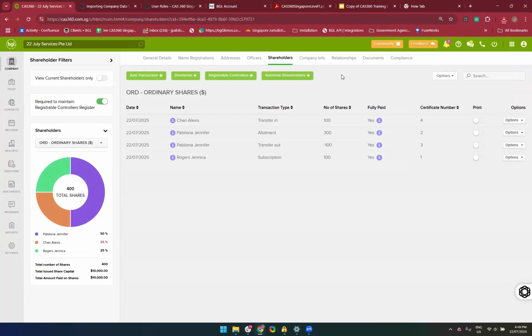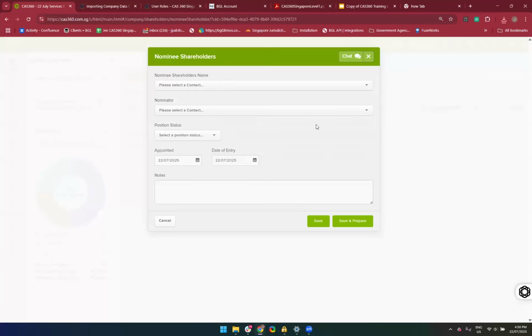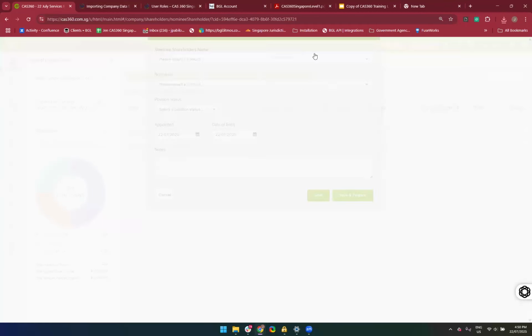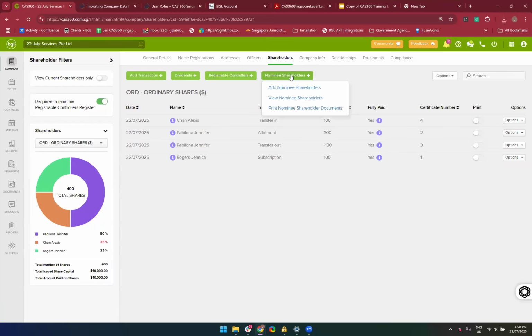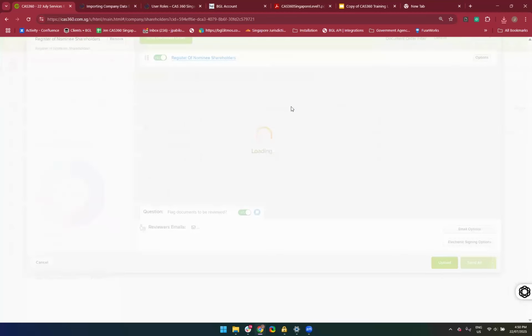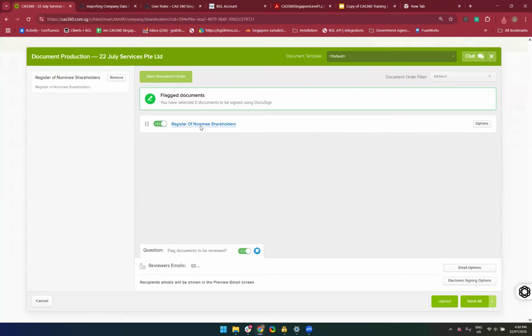On the similar page under your shareholders, you can also process the nominee shareholders. You can simply click on Add Nominees, and the process will be similar. You have the ability to print nominee shareholder documents as well.